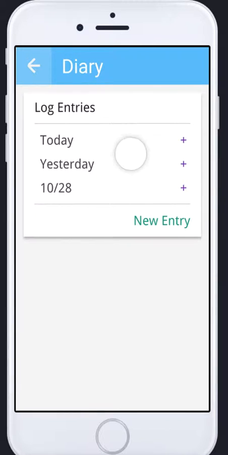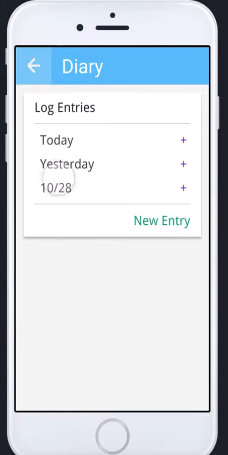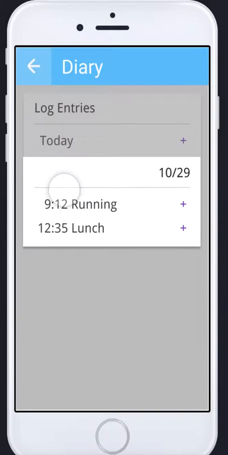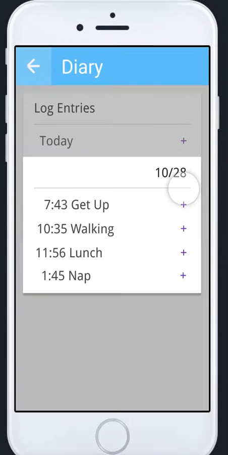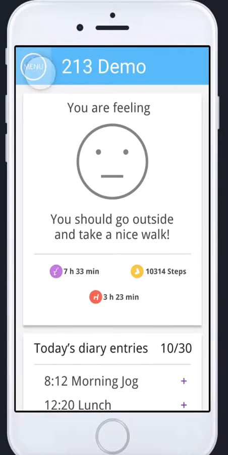Users can also check a log by clicking the plus button here. So here we can see what the user logged in today's records, and we can also see yesterday's logs and the day before yesterday.